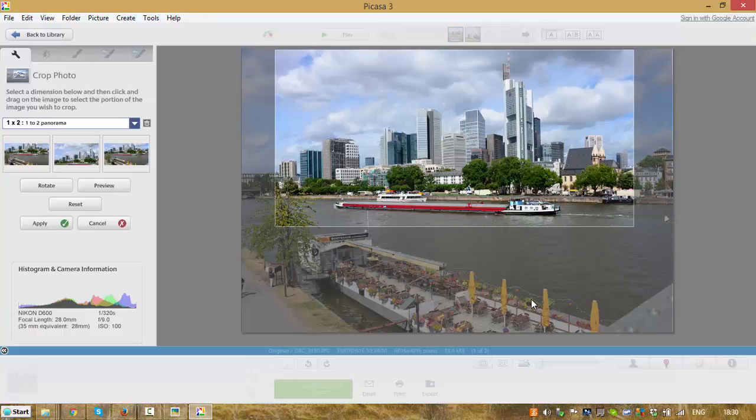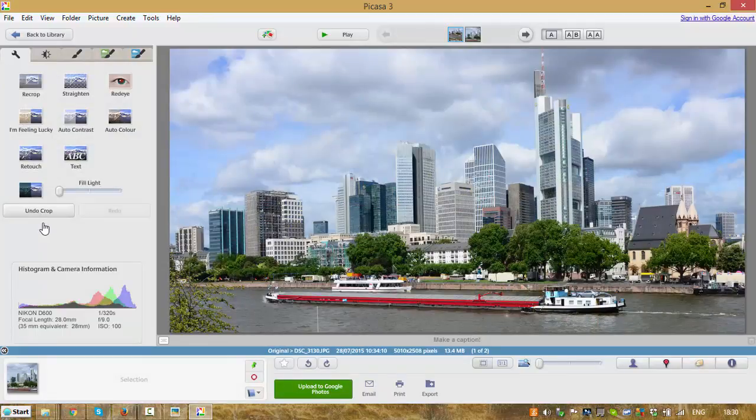There we are, that's the crop I want, and I think now it is a case of clicking apply cropping edit, tick, and it's done. It's even filled the screen for me showing it. So that's basically it. 2:1, it looks much better, much more panoramic, should I say, than the original image.